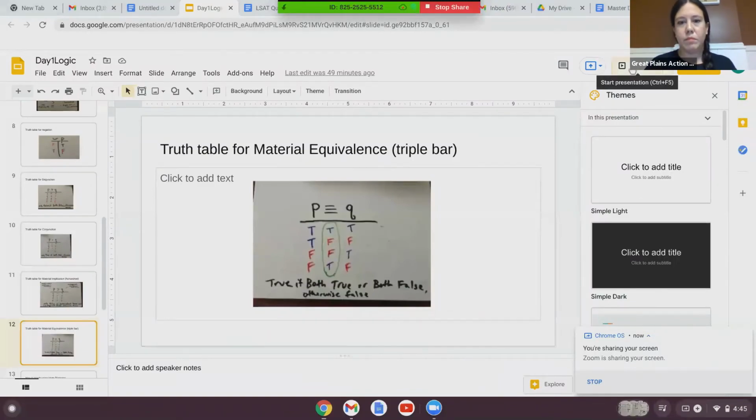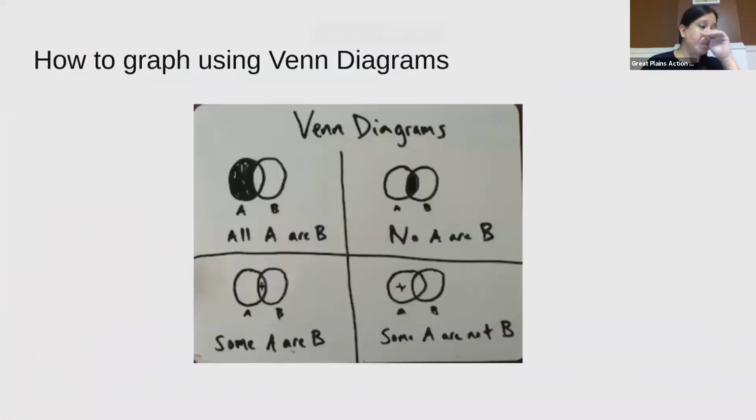I'm gonna go back to sharing real quick. Okay, so the translations and operators that we were working with before, that's for propositional logic. So when the units are propositions. We can also talk about categorical logic, where the units aren't propositions, but rather groups of things. And so when we're doing categorical logic, Venn diagrams are really useful for visually representing the information.